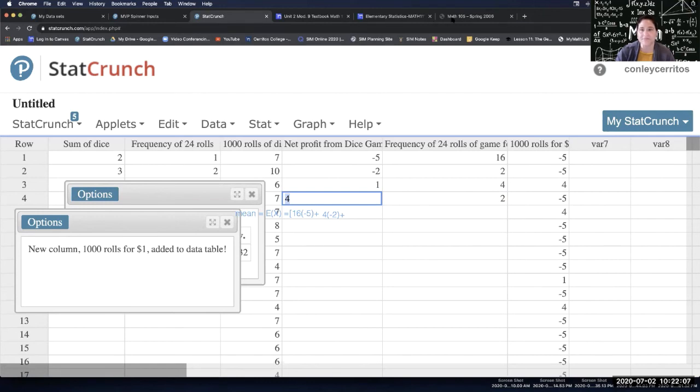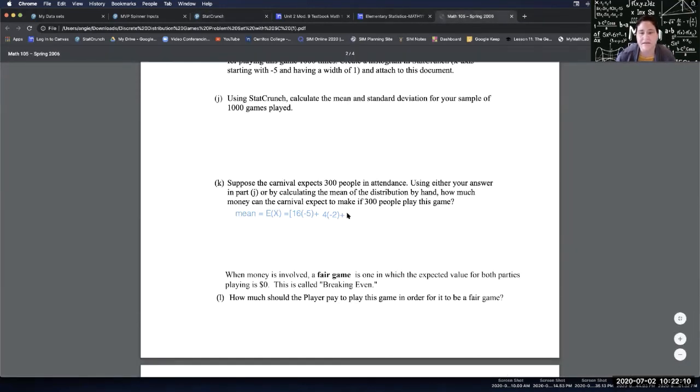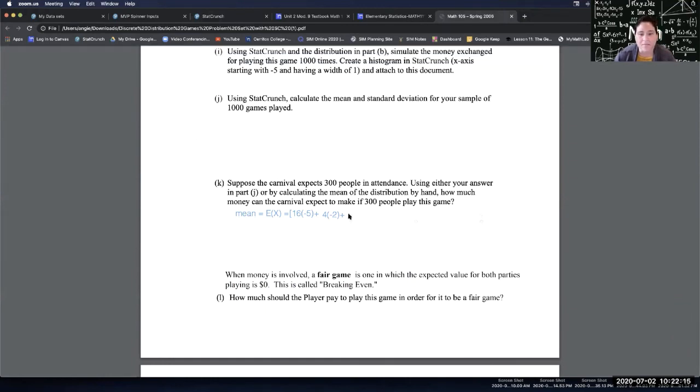So when I calculate the mean by hand, I want to, oh, no, it's not letting me back in that text box. I'm going to now add all these up. So it was 4 times that I made $1, and then 2 times that I made $4. And I'm going to take all these and divide by 24. I'm going to add all those sums up, and then divide by 24. And that's going to give me the true probability of this game.